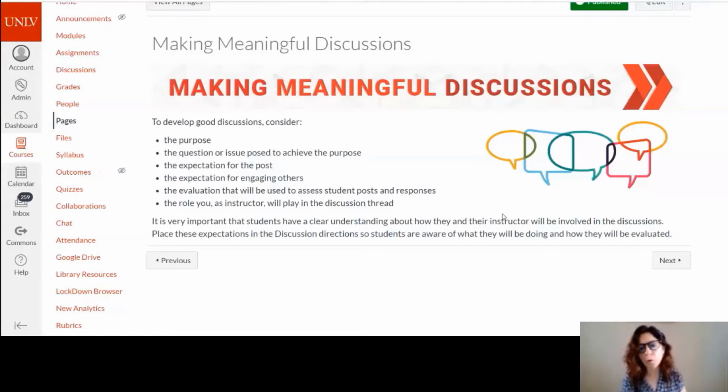And again, we're going to talk more in depth about each of these points in just a moment, but that role is crucial. Thinking about whether or not you're going to hop in and say, hey, you guys, did you see this great point that James just made? What do you guys think about this? Or point out something in the quote unquote real world outside of the classroom that pertains to something you're discussing for that week. It's important to think about how you are going to participate and what your role is. Of course, that will vary depending on the type of class and the size of class, but it's something to consider and let your students know.